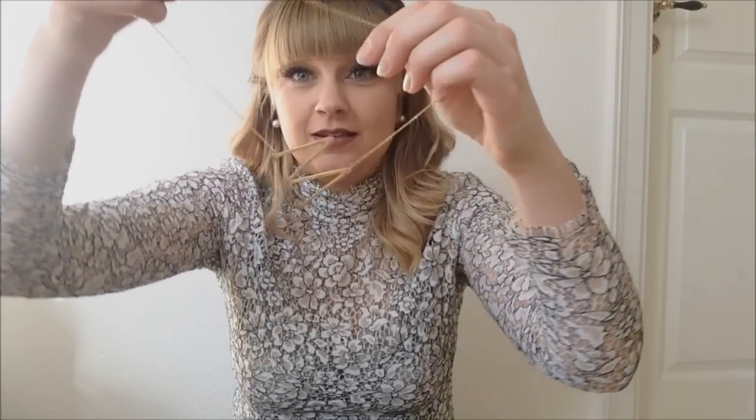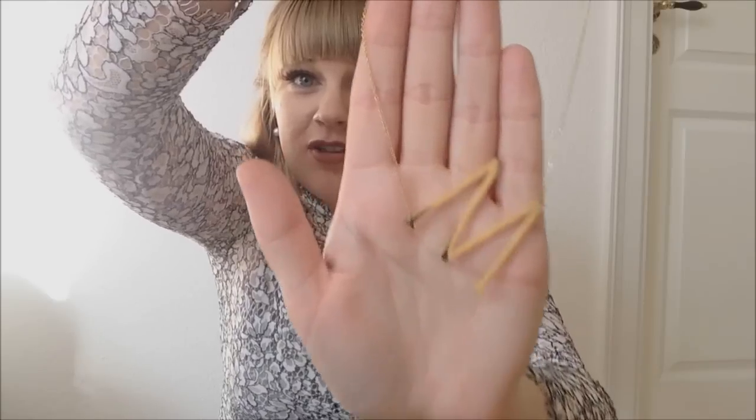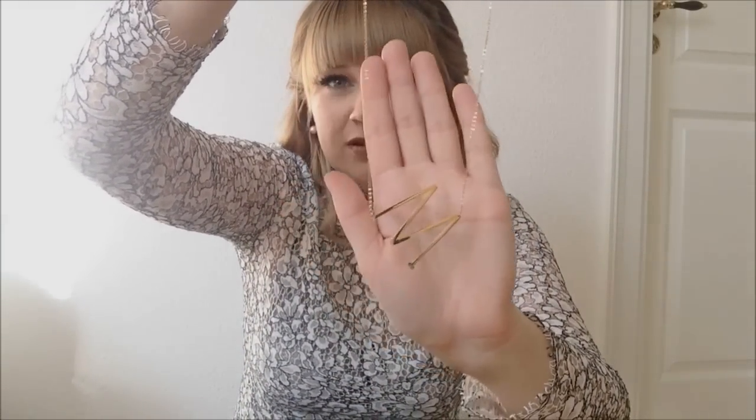Then we have another initial necklace — just an M for my name. And this is amazing. I absolutely adore this. Honestly, I recommend anyone to go get this. It's not one of the cheapest things you can find on eBay, but for the price, the quality is absolutely amazing. I think I paid $12 for this, and it's one of my all time favorites. You can just tell it's good quality — it's heavy and it just looks beautiful. I've had it for about six months now and it's still absolutely gorgeous.